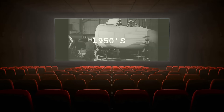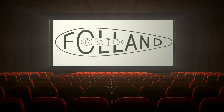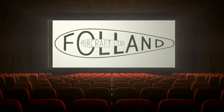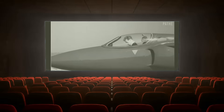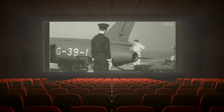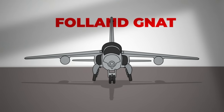In the 1950s, the aviation industry was moving towards bigger, heavier and more expensive fighter jets. A small British company decided to go against this trend, demonstrating that there was a viable market for affordable, lightweight fighters. They were developing a jet that made other jet fighters look like 747s in comparison. This was the Folland Gnat.